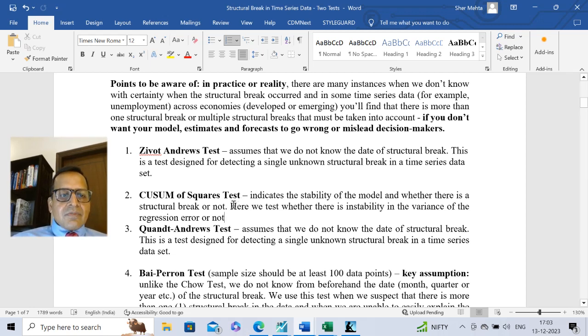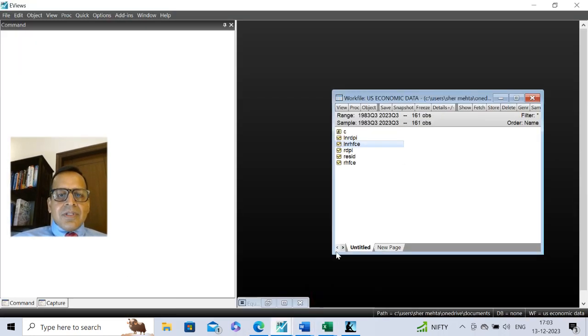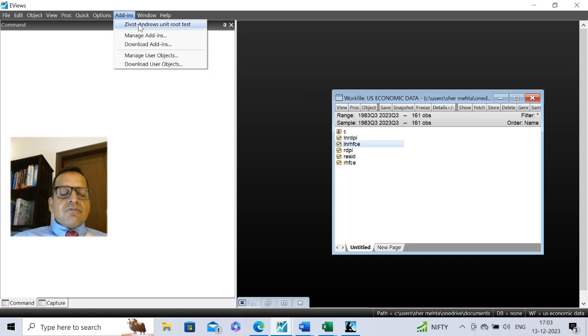So we are going to go and perform the CUSUM of squares test now. So I am going to now go here. Simply I'm going to shorten the sample size. Just like before, I forgot to mention, in this particular Zivot-Andrews unit root test, note that one should take the entire sample of the data to conduct this test, the entire range.